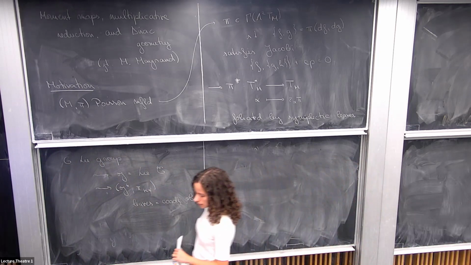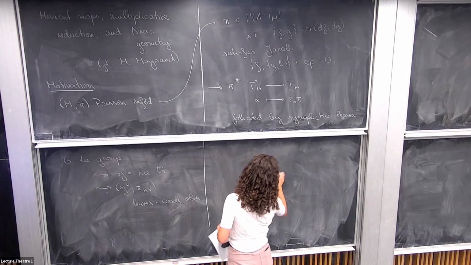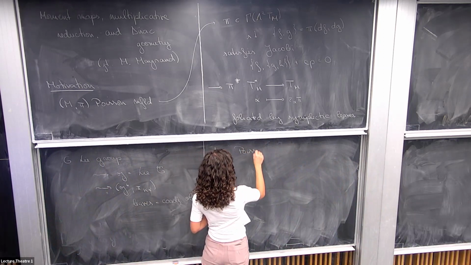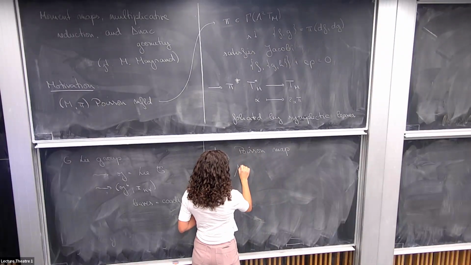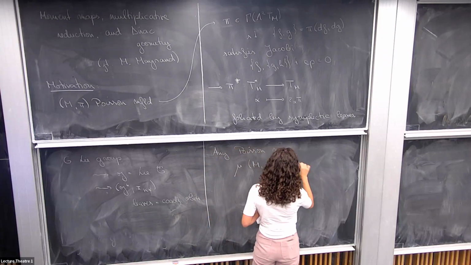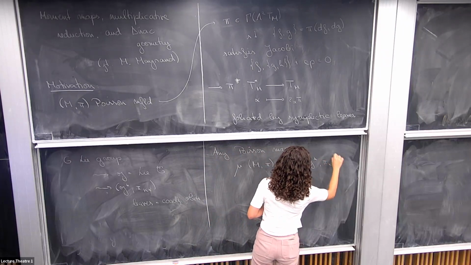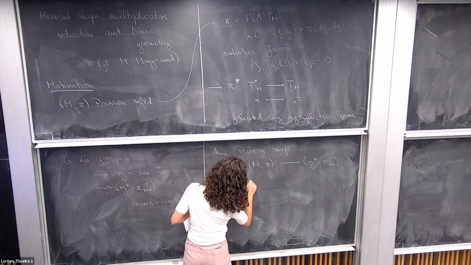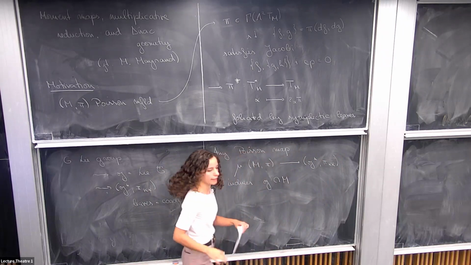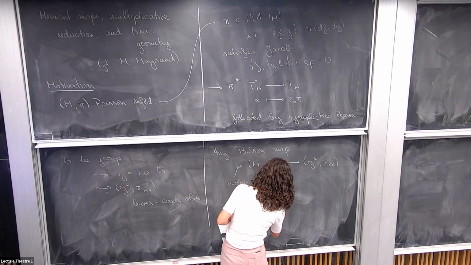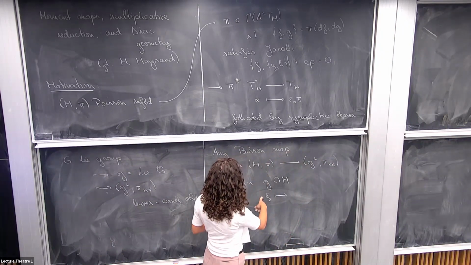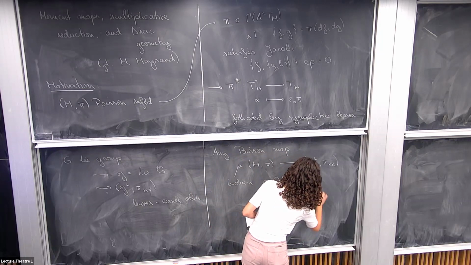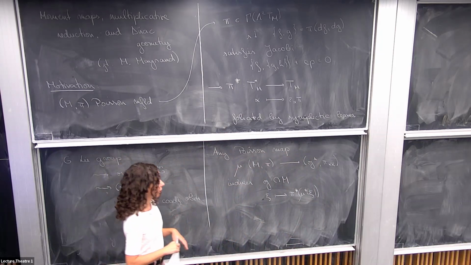And the observation that I want to make about this kind of data is that if I have a Poisson map, which I will suggestively call mu, from M to g star, then this Poisson map induces for me an infinitesimal action of the Lie algebra g on the manifold M. And the way that it does this is it takes an element of the Lie algebra, and I can view this as a one form on the dual of the Lie algebra, and then I pull it back by mu star to get a one form on M, and then I apply this pi sharp map to get a vector field.